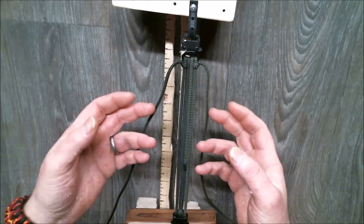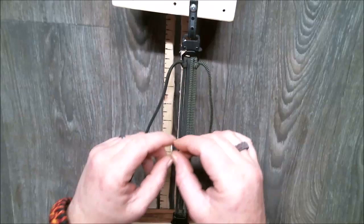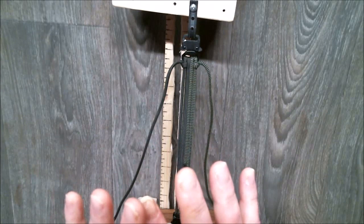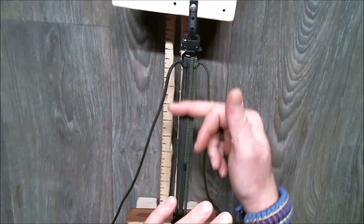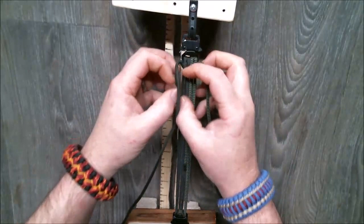And there are some weaves where the amount of tension comes into effect, and also the direction you pull the cord to tighten it up. All those factors come into effect on this one. This is one of these bracelets where, with one repetition of the knot, you can't simply, like a Solomon bar, pull over and under and then pull and have it all tighten up. You can't do that with this one. You have to weave the thing together.